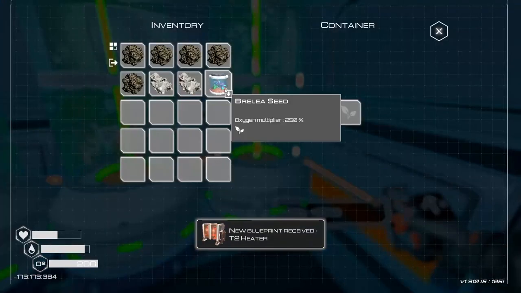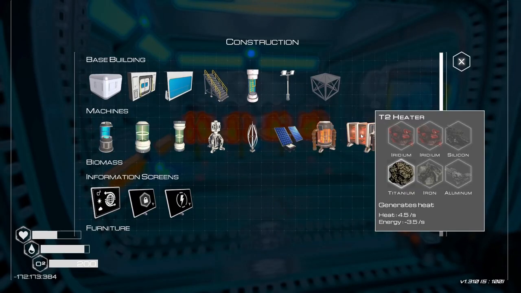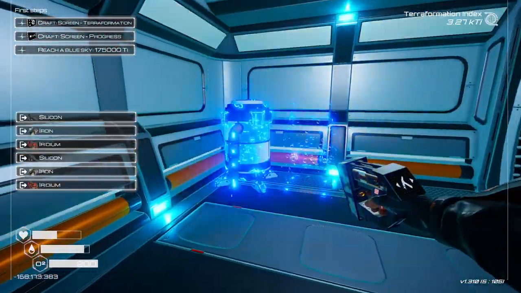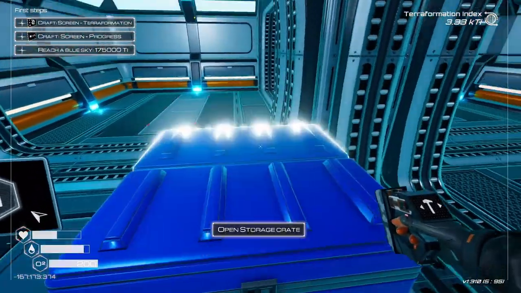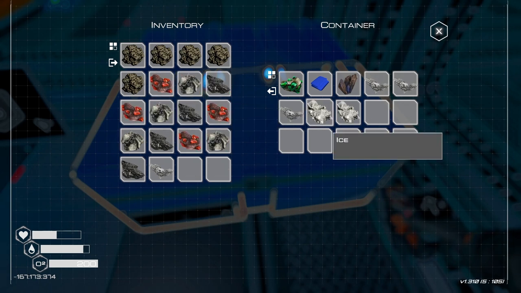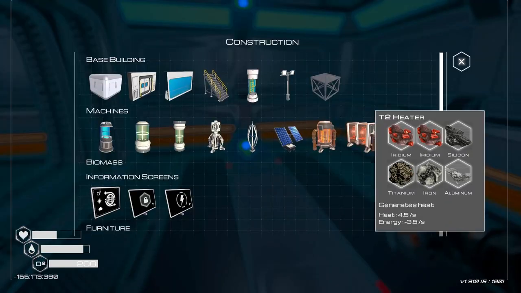Tier 2 heater. Perfect. But this one, I believe it takes more of that. Yeah, it takes 2 iridiums. Okay, let's. Why? No, I don't want to. I want to do that. Tier 2 heater coming up. I need aluminum. I know we got them. We got them. Okay, let's leave the ice. No. Tier 2 heater.